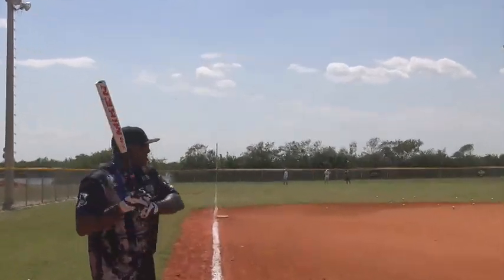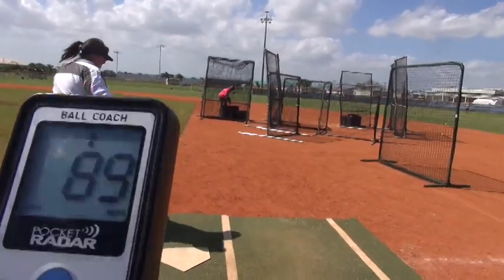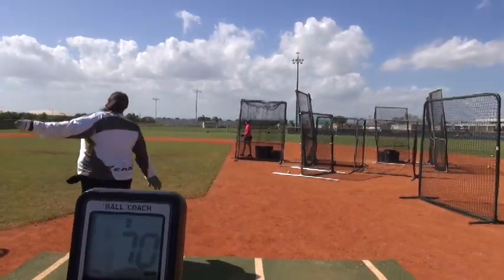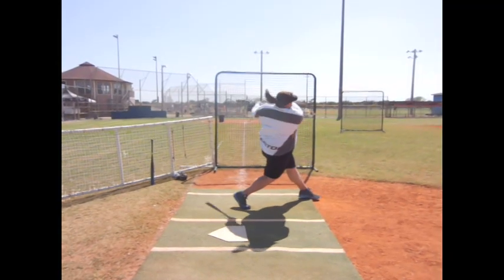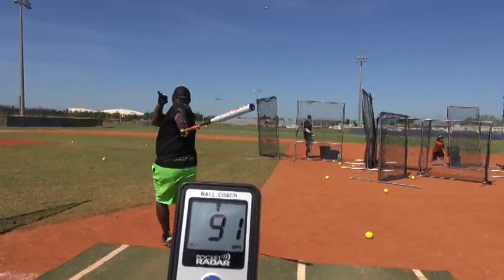Some of the observations we've had: low line drives create the most exit speed due to a more solid ball-to-bat impact and rebound. Typically, long, high underspin home runs, struck under the center of the ball, create the most distance, but can be up to 10 miles an hour less than line drive exit speed.